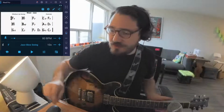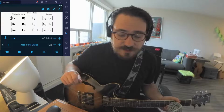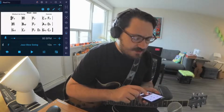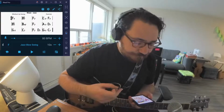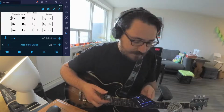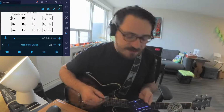You don't have to be a guitarist. You probably do need an instrument though, that'll help. Today especially it will help if you have a chording instrument, because we're going to be playing some chords over a blues. Again, the idea of this is not so much to teach you anything new, but to be a guided practice session. I know there's a bunch of people out and about that do that on various instruments, and I never saw one for guitar, so I figured I'd start doing it, because I would have really appreciated it when I was learning, because I didn't really know how to practice.